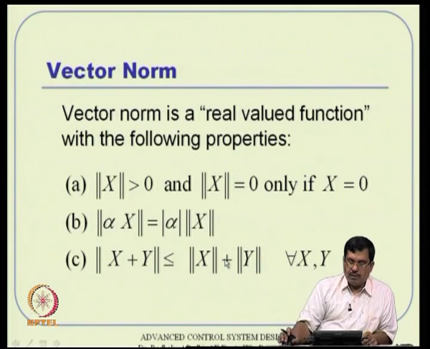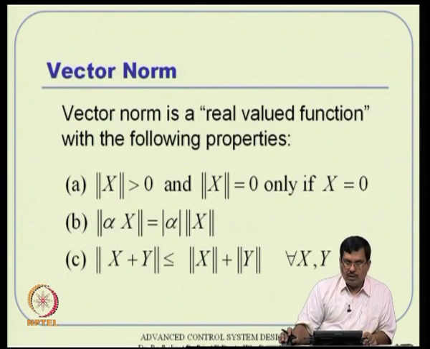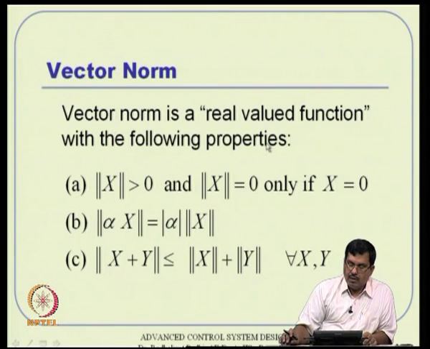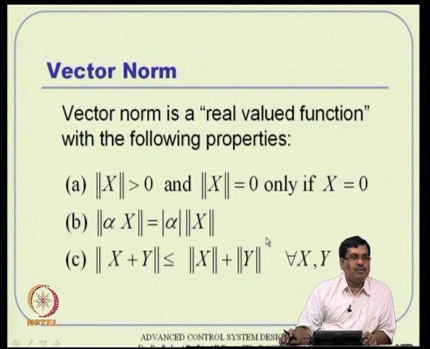The next concept that is useful to us is something called vector norm. So, what is a norm? Actually, norm is a concept of a distance sort of thing, that means how big is a vector. Suppose you have a scalar value, we can really compare them, one is smaller than the other, magnitude wise, one is lesser than the other quantity, one is bigger than the other quantity, like that actually.